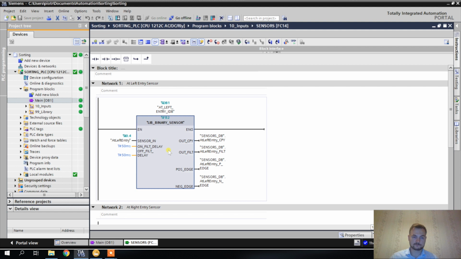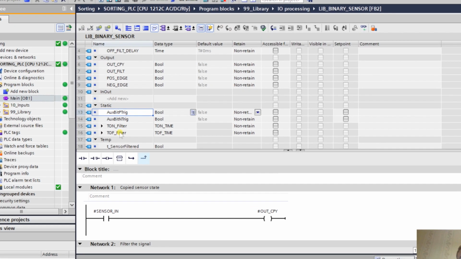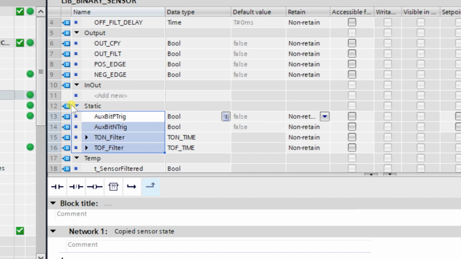But I've written this block as an FB. So FB is like a function, but with memory. So to process whatever the FB has to process, it needs some memory. So that's why we're going to use an FB. So inside of the FB, we have this static memory here.